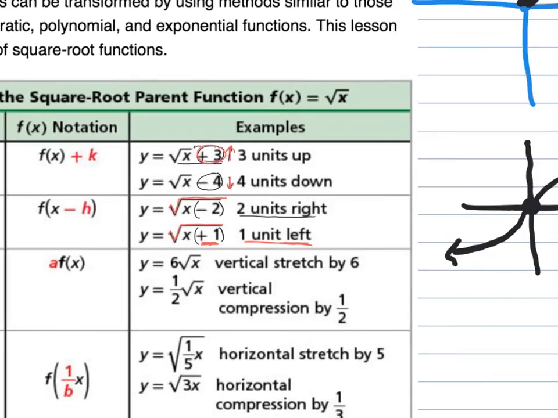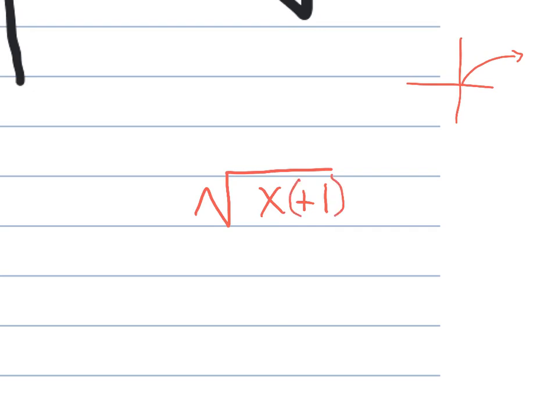So let me just show you an example. Let's say that I have the square root function like this. We already know what that looks like. It looks something like this. But let's say I did this to it. Now I have changed the graph. I have added something to it. That plus 1 is in jail. It's telling me to move to the right 1. And I don't trust it because it made bad life decisions. So instead, I'm going to move to the left 1.